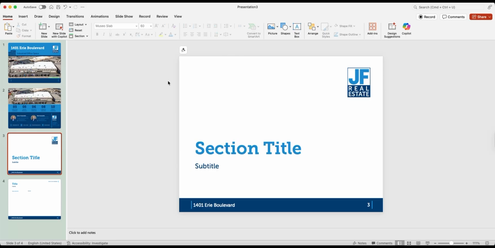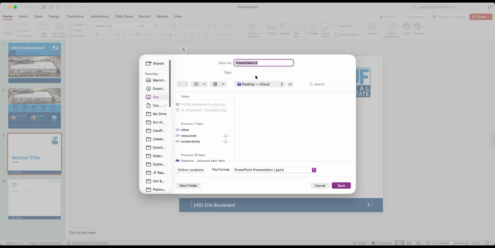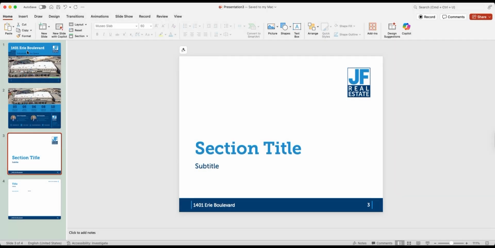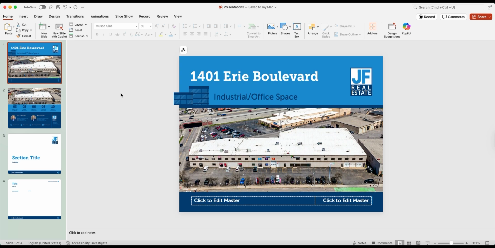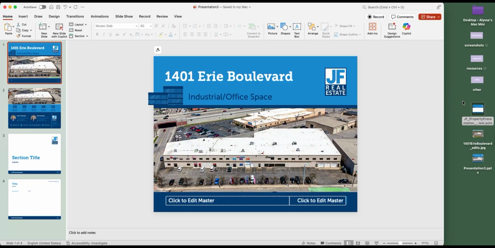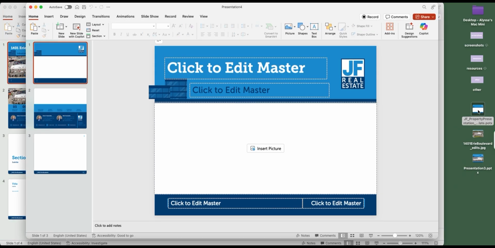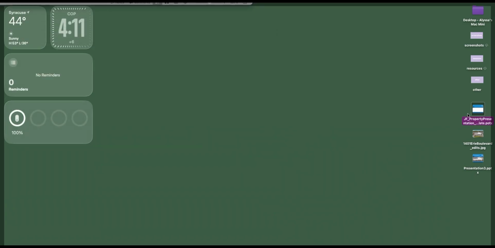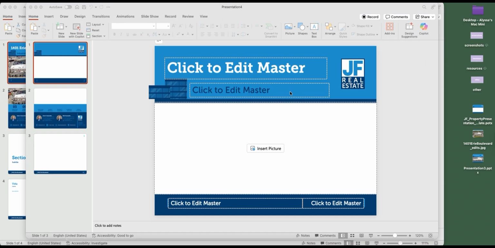You can just always save it. It'll prompt you to save as whatever name you'd like. It'll save it as an actual PowerPoint file. And once again, if you reopen that new template file, like for example, I'll go over. So this down here is the one that I just saved. But if I go back up to that template that I first had originally opened, it's just going to open an entirely new one for me. And making any edits on here is not going to edit that original template. So that is the overview.